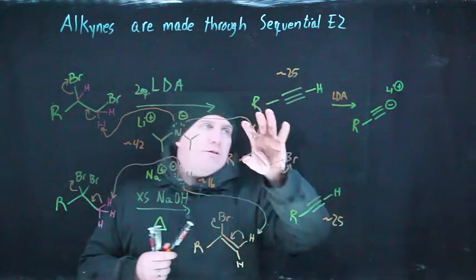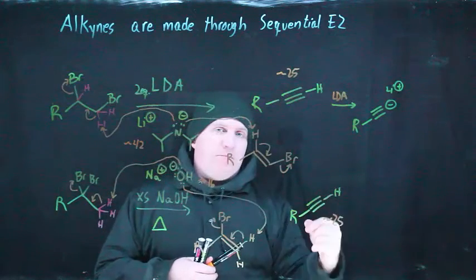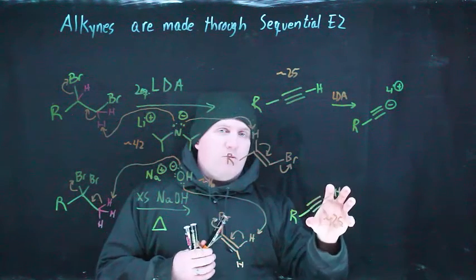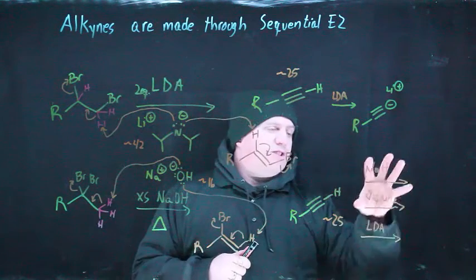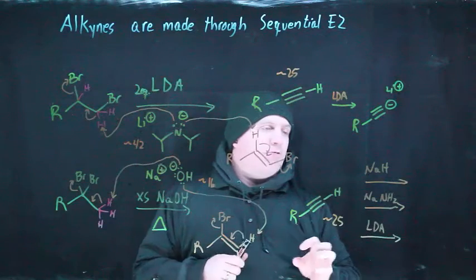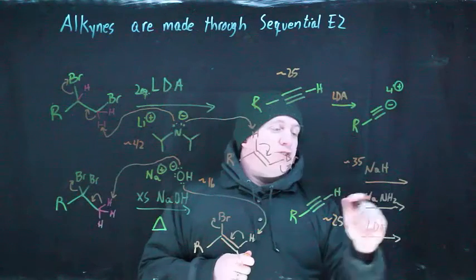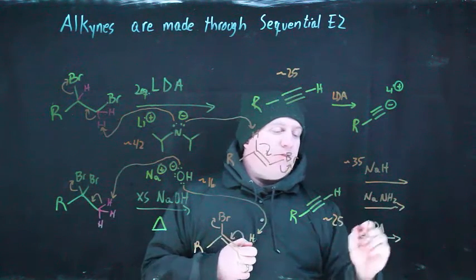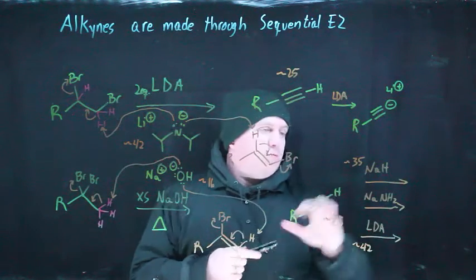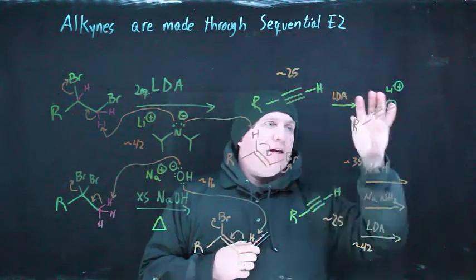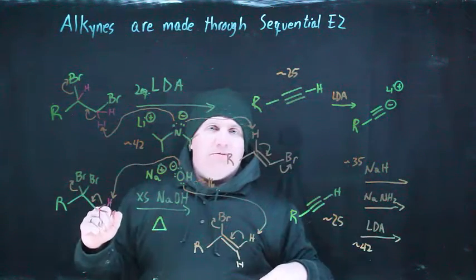So with LDA, a much stronger base, you could add 3 equivalents and deprotonate. With hydroxide, you're really going to go here and stop. You would need to isolate this material and then deprotonate it with a stronger base in order to use it in further synthesis. And as mentioned in the previous video, several of the techniques that you could use here would be to deprotonate with sodium hydride, which has a pKa of about 35. You could deprotonate with sodium amide, which likewise has a pKa of about 35. Or you could deprotonate with LDA, which as mentioned here, has a pKa of about 42. So those would be the plausible bases that you would use to convert this into the deprotonated material, which is ready then for SN2 type reactions, as long as you're reacting with primary substrates.